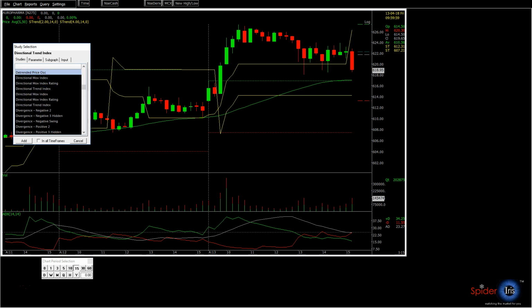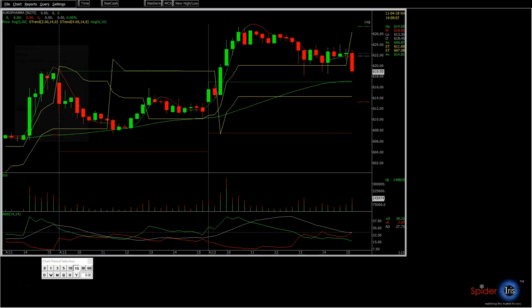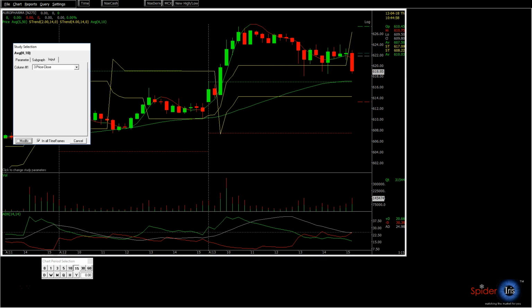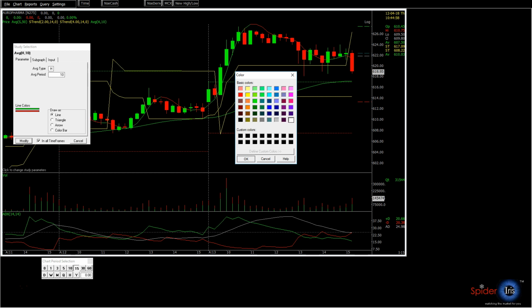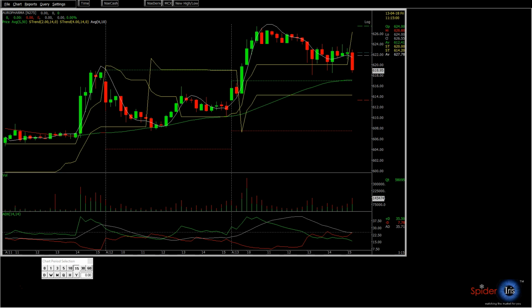To book profit, we will be adding the last indicator, which will be for booking profit and also to trail our profit and exit. So I'll be using the Hull Moving Average with a period of 10 here. Let me change the color of this indicator so that it is clearly visible. So the white line is the Hull Moving Average, and we will be following it once we make an entry.